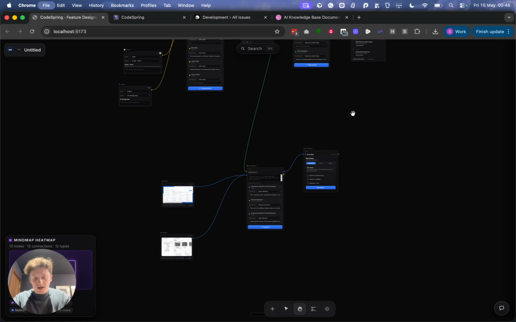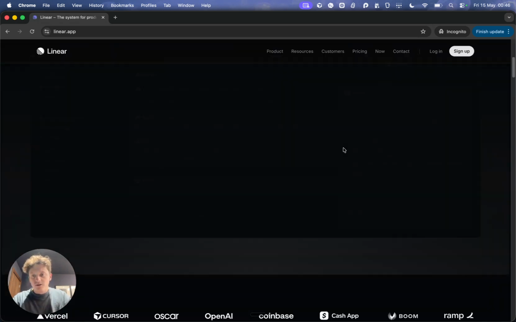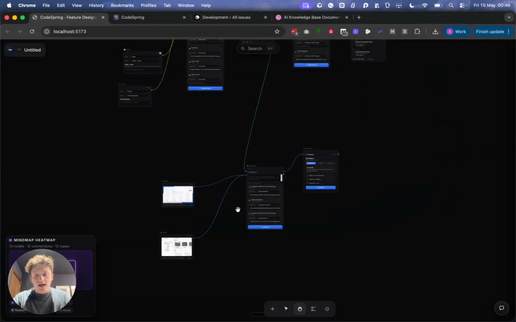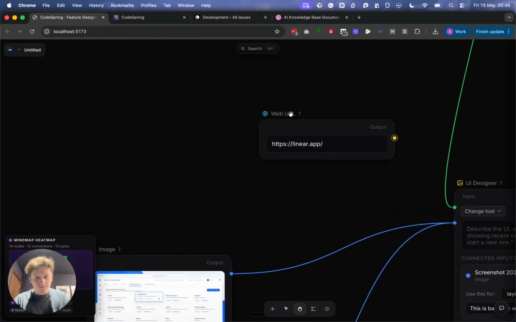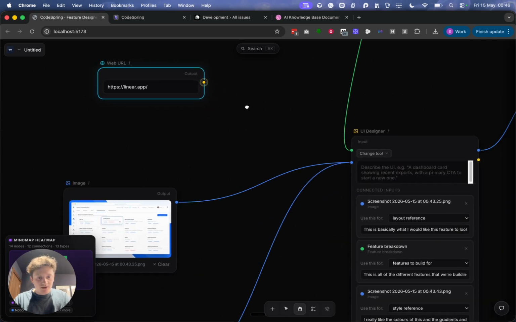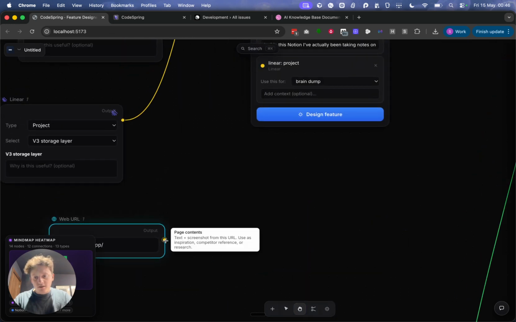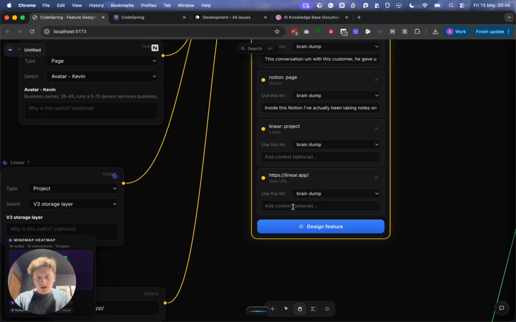So, for example, one thing I really like is if you go to Linear, they've got incredible UI and design. So we can actually say, well, I really like this person's landing page or the design they've got, and I can just come into here, and all you need to do is paste it in the canvas, and it will add it, and then you can connect these things. So we could drag this here and put this over here and say, this is one of our competitors, just explore it and see if they have a similar feature and see if there's something that we can do that's similar.